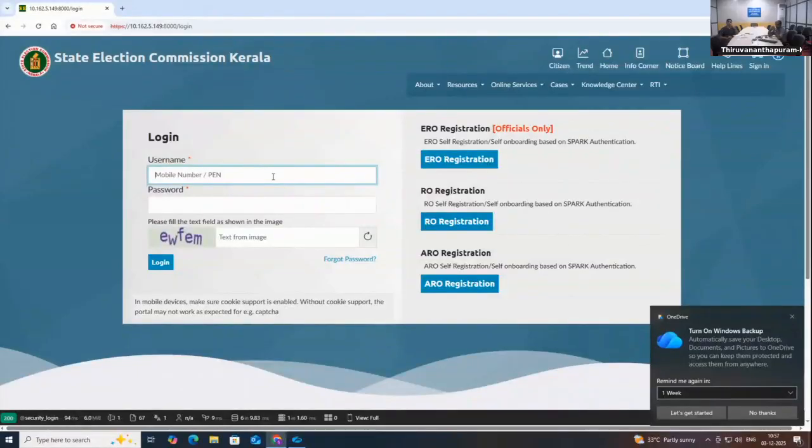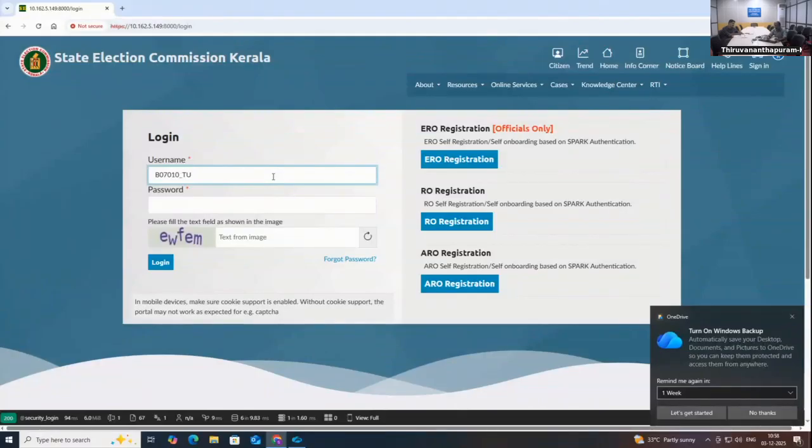Where you can give the user ID and password. For each block RO, there will be 3 different types of users. One is the Gram Panchayat entry user. The second is the Block Panchayat entry user. The third is the District Panchayat entry user. That user ID we can identify easily. For block, the user ID will start with B, then followed by the 2-digit district code, then followed by the 3-digit block ID. That means it will be in a format like B07001 or 010, then followed by an underscore, then TU, trend user.